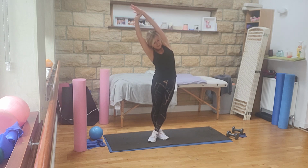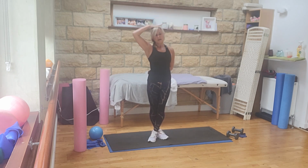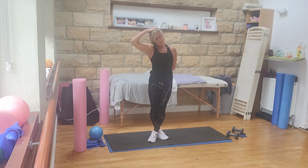Take some deep inhales through the nose. Out through the mouth. In. To center, take the hand on the head, take the other one behind, gently down, really important to keep everything stretched out after strength.